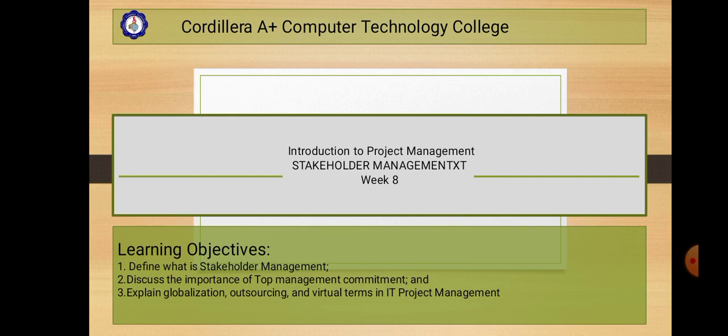And for those students who are newly enrolled, please approach me so that ma-add ko kayo dun sa group chat natin. It is very important na ma-add kayo dun sa group chat natin kasi dun ako nagdi-disseminate ng announcement regarding your module, regarding your subject. Okay? Doon din ako nagsisend ng mga link ng mga supplemental videos or recorded videos. So importante na member kayo doon sa group chat natin kasi na-upload ko na lahat yung mga link ng mga supplemental video doon.